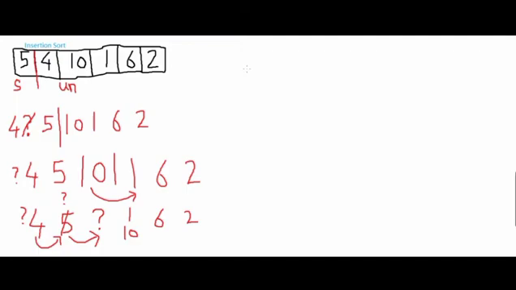So we will place 1 right at the first here, then our sorted subarray list will become 1, 4, 5, 10, and in our unsorted subarray list we will be left with only two elements, that are 6 and 2. So now again we will compare both these two elements in the unsorted subarray list with the elements in the sorted subarray list, and we will find an appropriate place for them, right?